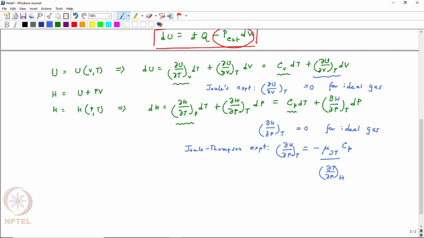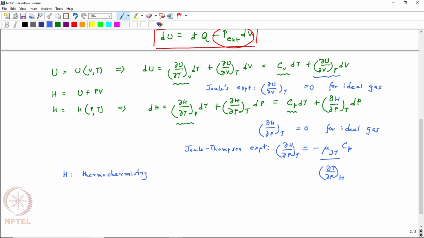And next we usually discuss the properties of H, or the enthalpy, and then we talk about thermochemistry, where we talk about Hess's law of thermochemistry, and how the heat change is associated with various reactions, and how we can talk about the enthalpy change. Basically, enthalpy change is nothing but the heat change at constant pressure. Most chemical reactions also happen at constant pressure, so that's why enthalpy is a natural quantity to discuss.